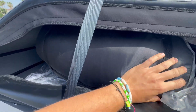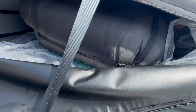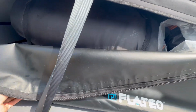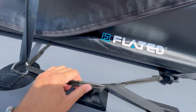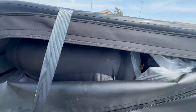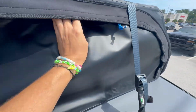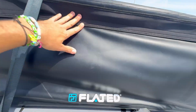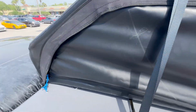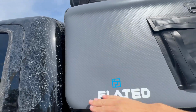This monster sleeping bag, another monster sleeping bag. You can see it's very full. It's a little bit of movement. Probably could secure this a little bit better. This is kind of Bobo Jones, but we've got these two main ones that are securing it. So we got about 110, 120 pounds in there. To give you guys some perspective, it's not empty. And so far so good. A little bit of movement, but it's to be expected, especially considering I just Armor All'd this, so it's extra slippery.